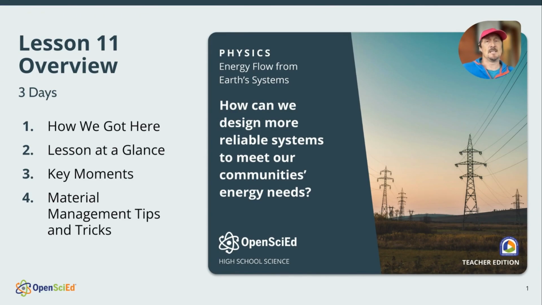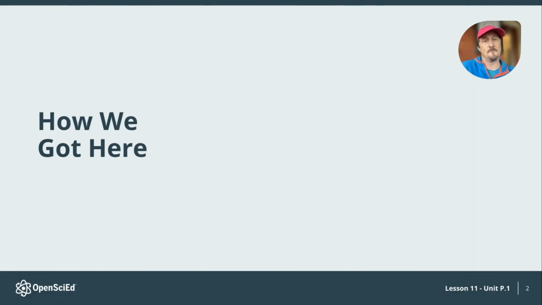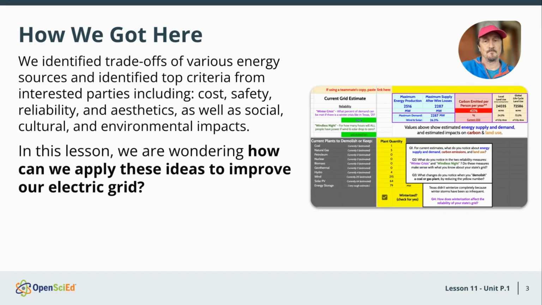Lesson 11 is the last lesson of the unit, and we have an opportunity to propose solutions to our local energy grid that better meet the criteria we set from talking to our family members and friends. There's also a transfer task that we'll take a look at. So let's get into it. First, how we get here.